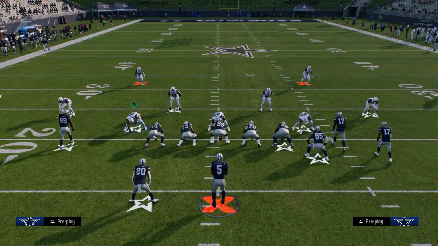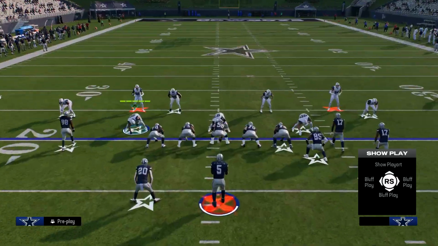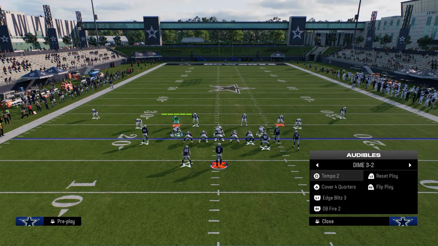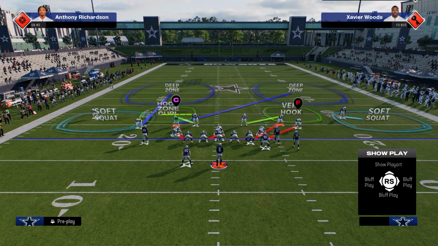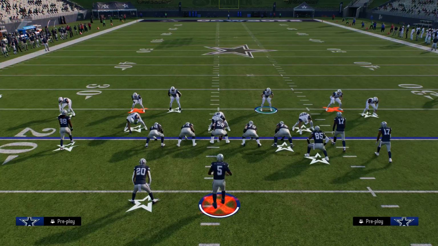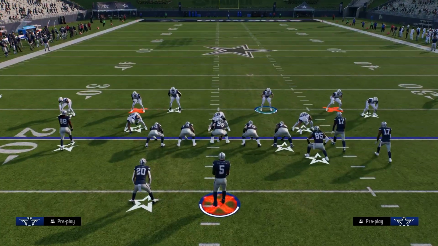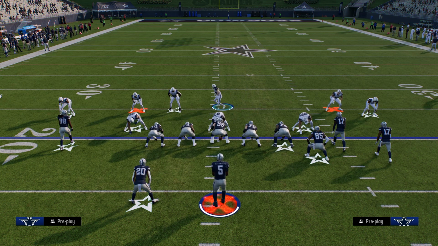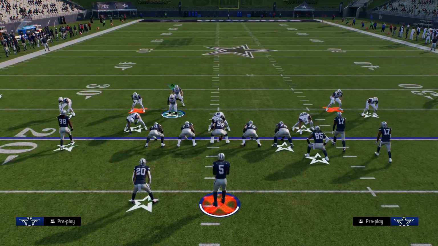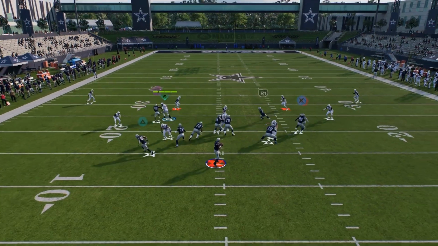So come out in double safety go. That brings our safeties into the box. We then audible into cover 4 quarters. And remember, we have our hook curls on 5, so this should cancel all the match principles. What I like to do is still shade my coverage underneath. So as you see here, this is going to really cancel the match. We're going to take this defender who is on the right side, and we're just going to move him over here. We're going to click off of him, and typically we're going to stand down in here and just run to this left side of the screen.